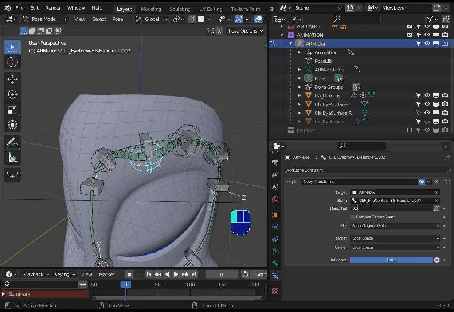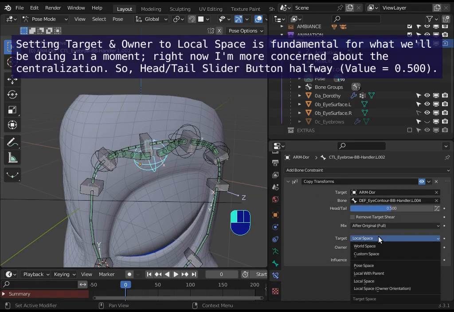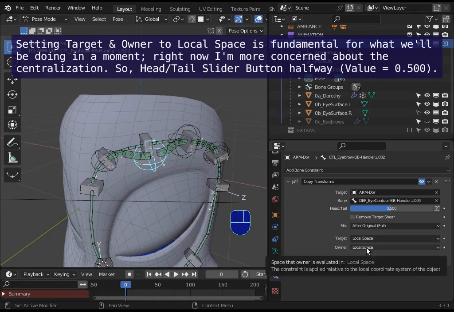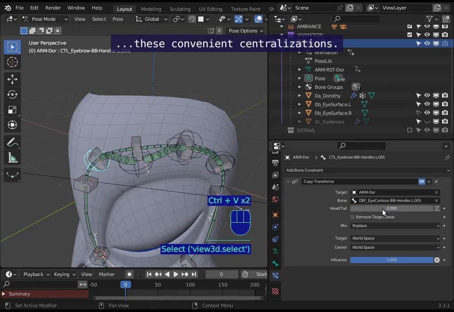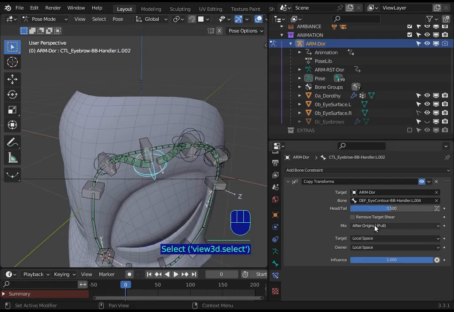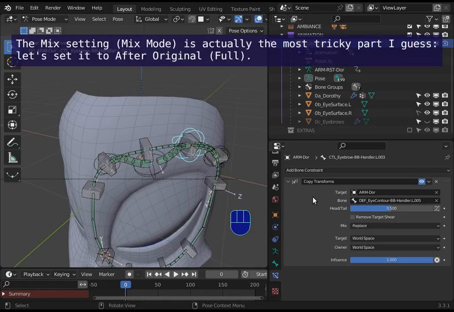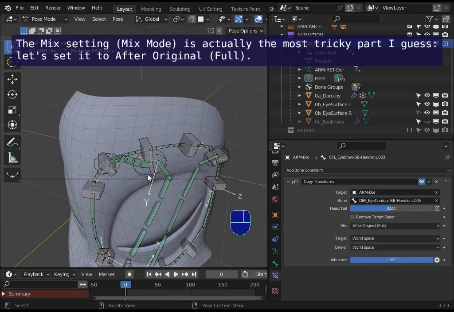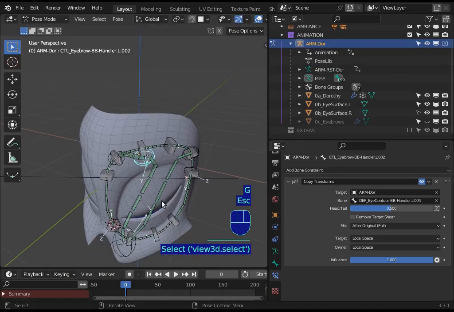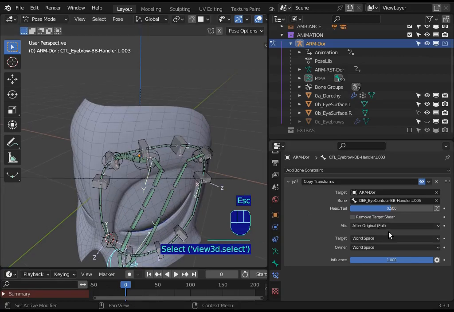I will put 0.5, this will centralize, and then target local space, owner local space. If I do this for all of them, at least I get this. The fact that after original instead of replace, I can still pose them, so this is very important. This is what I want.